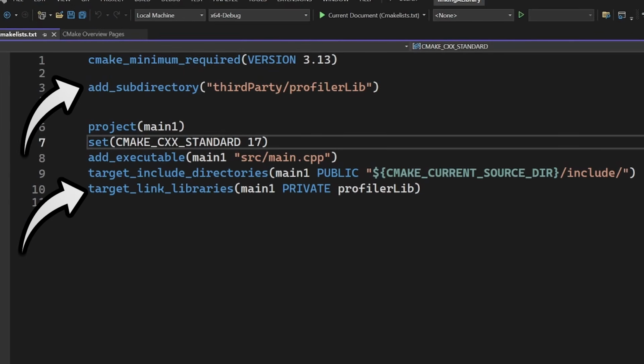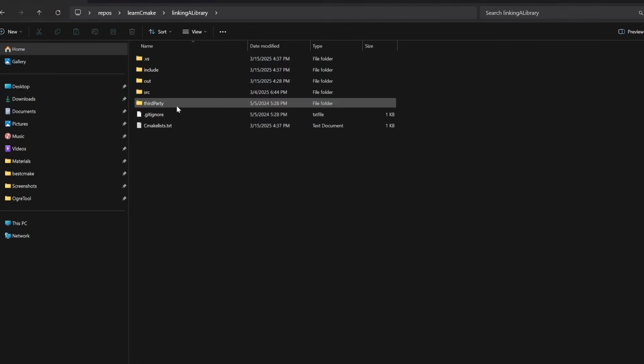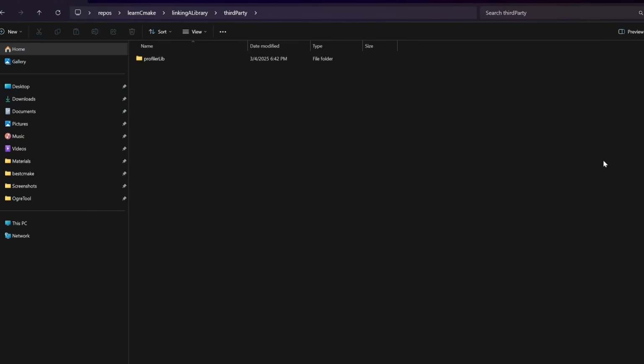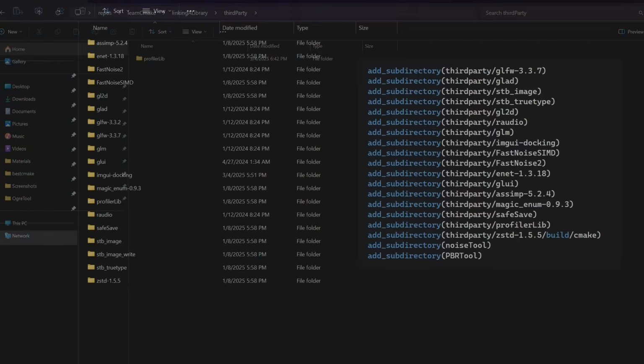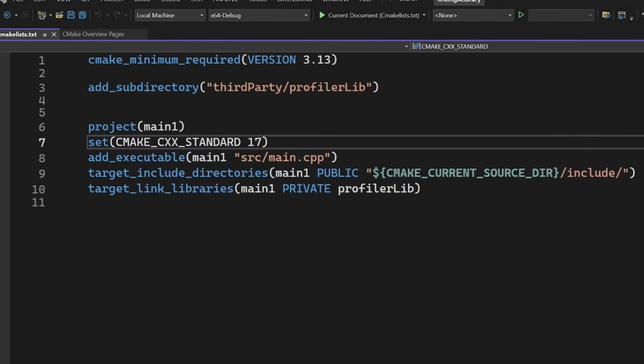The final two lines remaining have to do with linking libraries to your project. First, you need to tell CMake where to look for other projects, and you do that using this line. So back to our project folder again, I recommend you make a folder called Third Party, where you put all your external libraries. So this is how it might look once you have many libraries. Back to the CMake. Once you tell CMake where to look for other CMake projects to link to, this is how you tell CMake that you want to link a library to your executable.